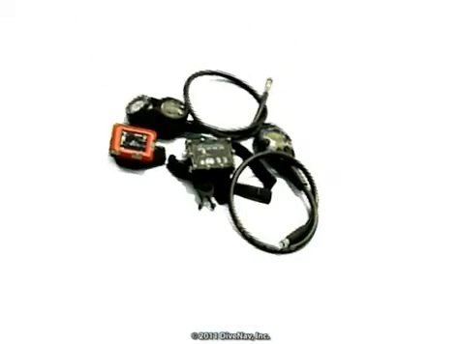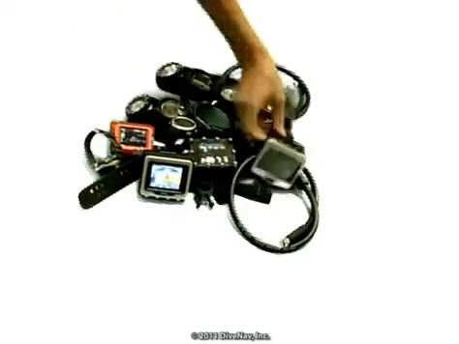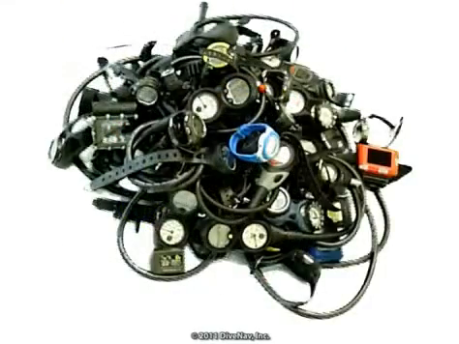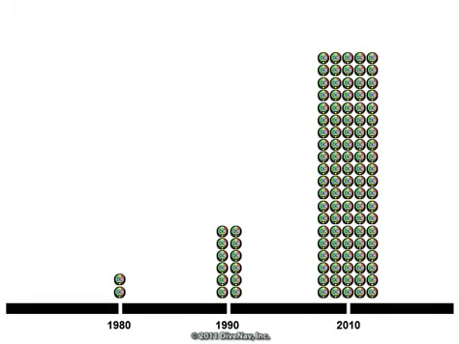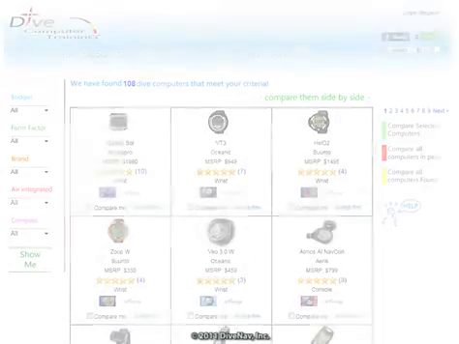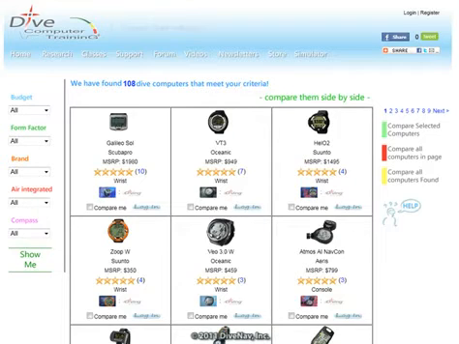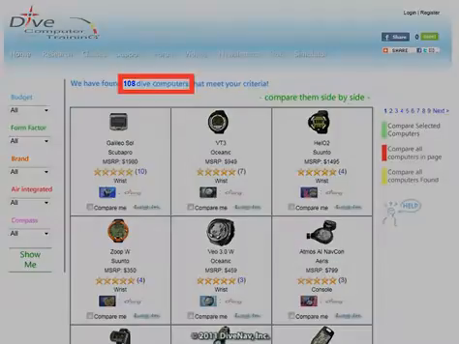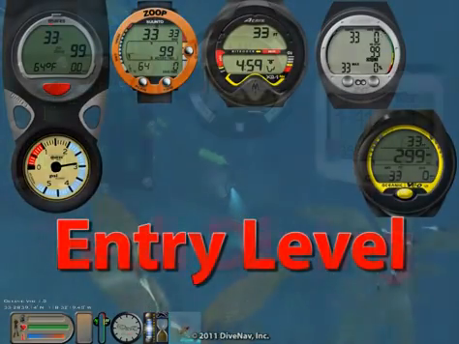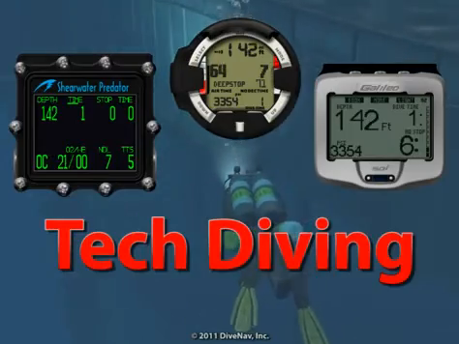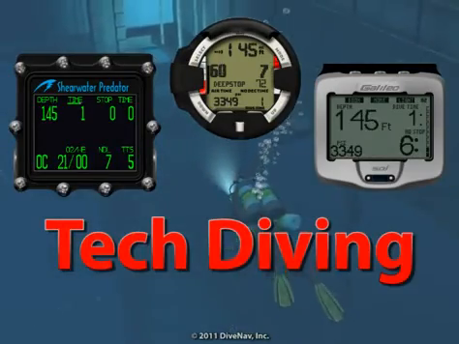In the years since the introduction of the Edge and DecoBrain, there has been a virtual explosion of dive computers available. In the early 90s, there were already about 24 dive computers on the market. And the last time we surveyed the market in December 2010, we counted about 100 different dive computer models. From entry-level dive computers designed for student divers, to advanced multi-gas units designed for technical divers.